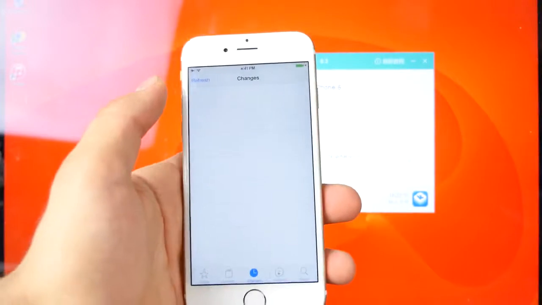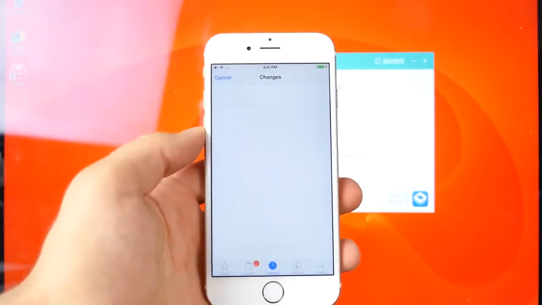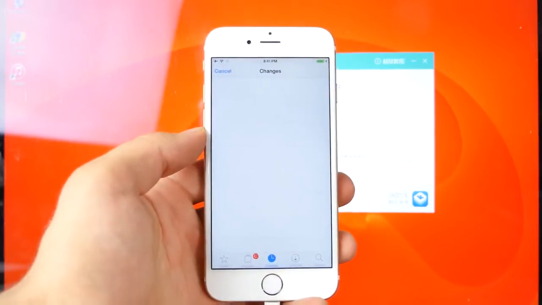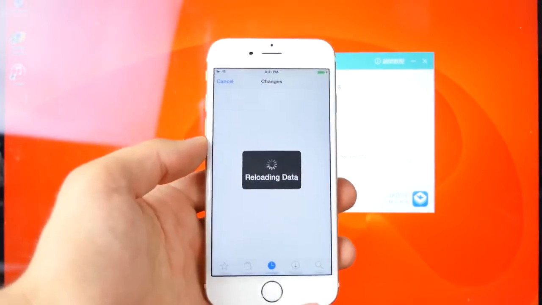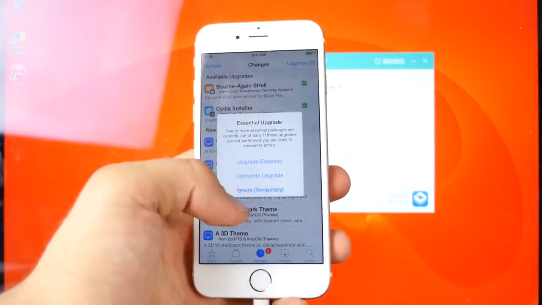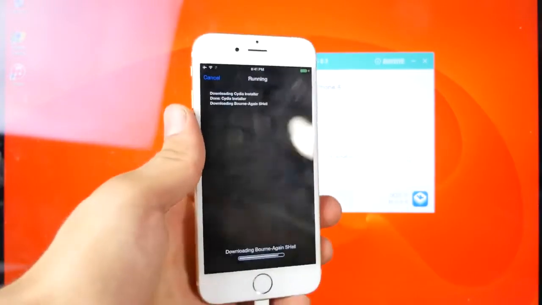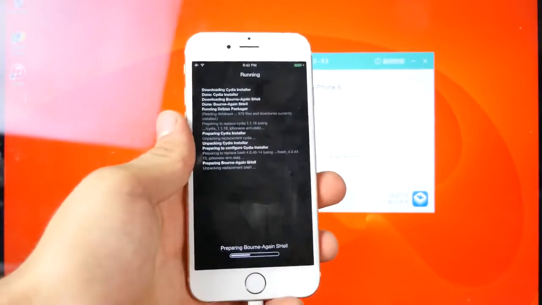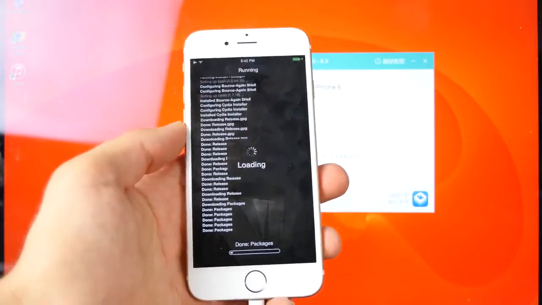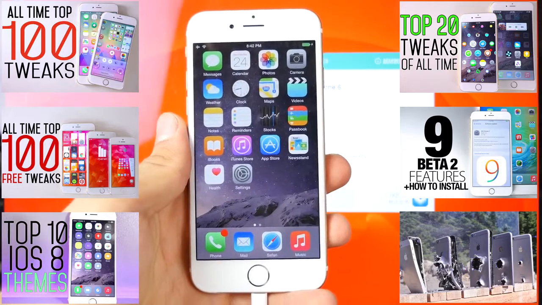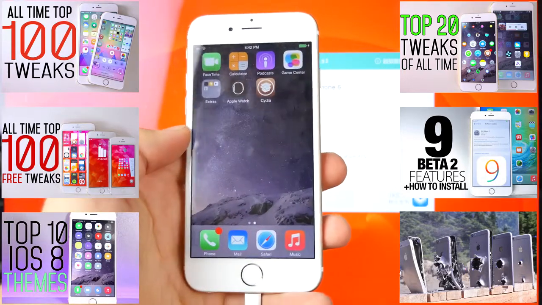But anyways, go into changes, go to refresh, and we're going to see a new Cydia update package in here once this is finished. And this is crucial. You want to go ahead and update to it as fast as possible because Taig does install an older version of Cydia. So as you can see, we have two crucial upgrades. Go ahead and confirm. And again, this is something you definitely want to do as soon as possible because it will prevent a lot of headaches and crashing in the future. All right, and guys, there you have it. You are now updated on the latest version of Cydia Substrate, and the latest Taig Untethered.